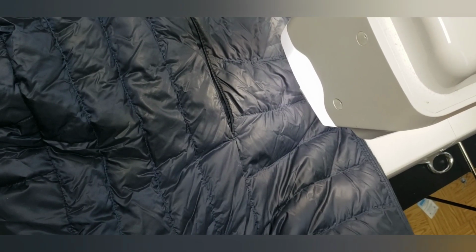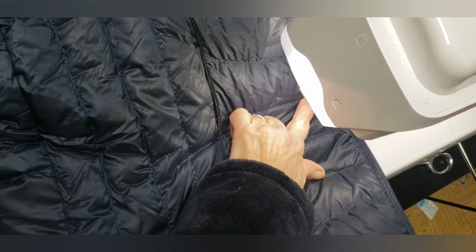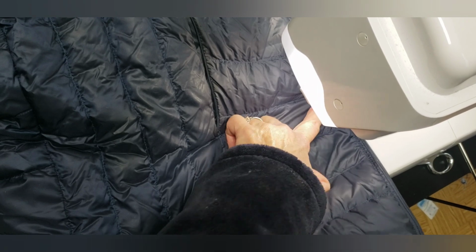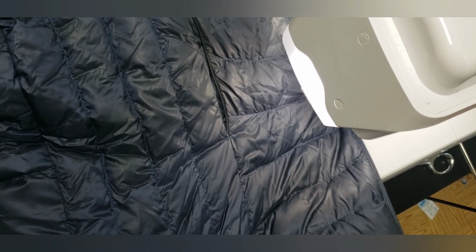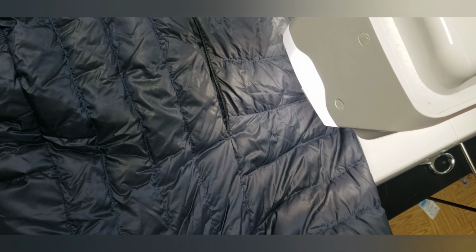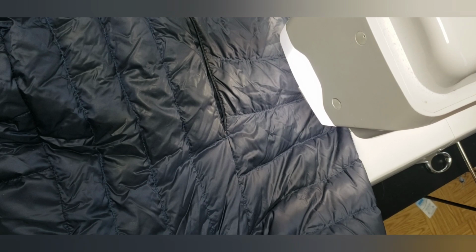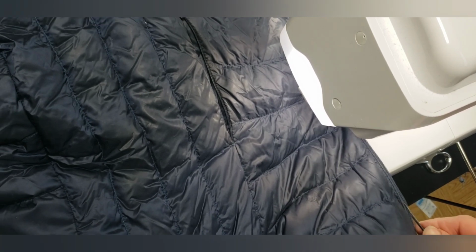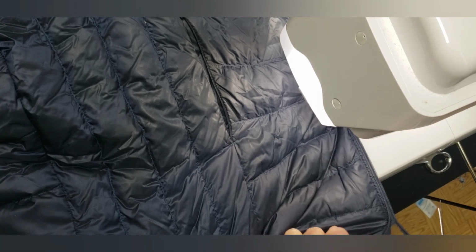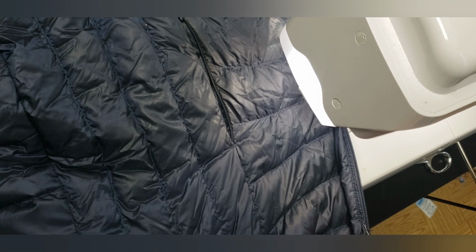Actually, I realize I can demo that by just changing the camera here. So I have the jacket under the presser foot to hold it nice and taut for me. Then I can take the seam ripper ball side down and just rip this along here. You can see how it, well, I don't know if you can see it, but you want to do this as close to the tape as you can.